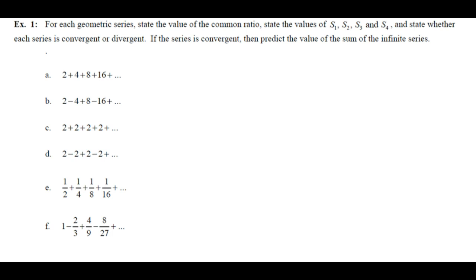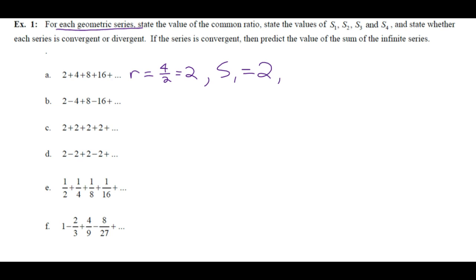Okay, what's the common ratio for this series? Times 2, right? So how do we figure it out? We take a term and divide it by the preceding term. So we take 4 divided by 2 is 2. We take 8 divided by 4 is 2. We just make sure it's the same. So yeah, this is a geometric series, although it says that each of them are, so we'll take their word on it.